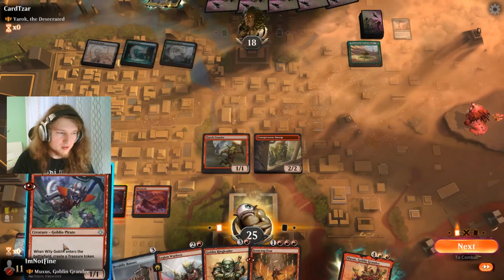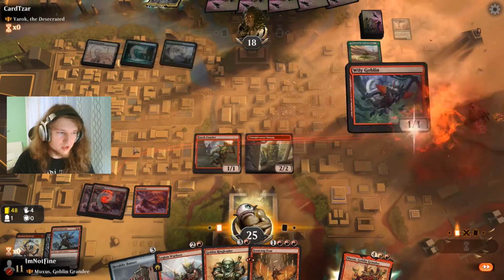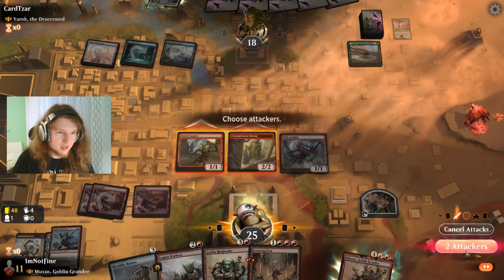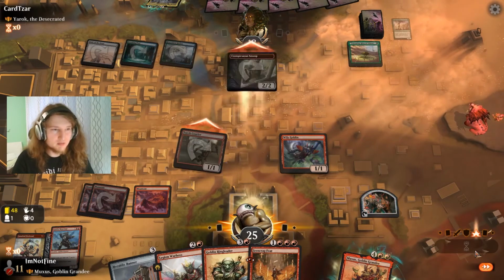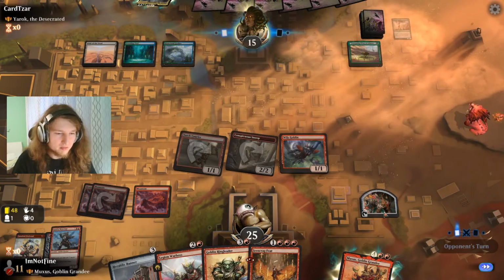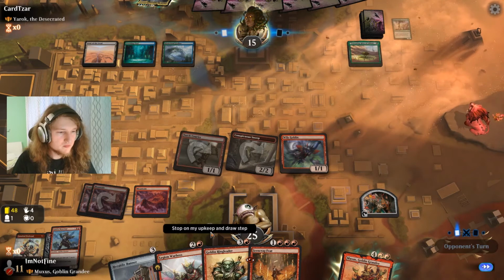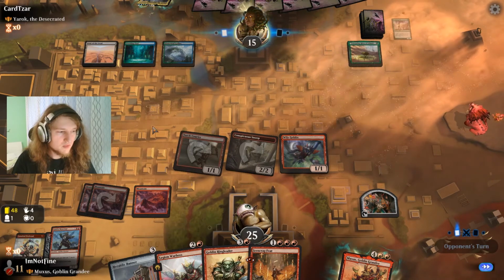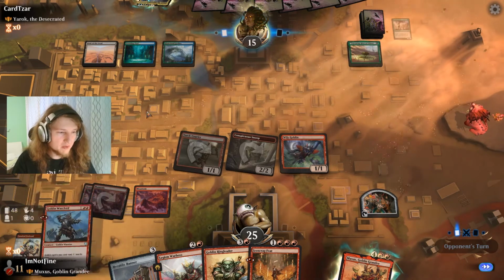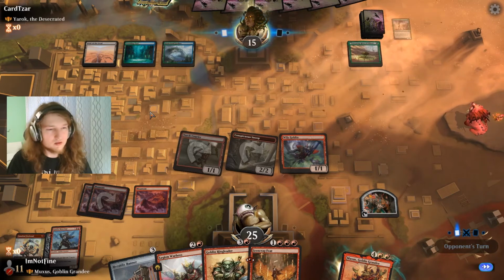It's interesting. Yeah, let's just maybe do this. Because that also generates the most value here. Right? Like, playing the Wily Goblin, and that also ramps us to Muxus. Bit unfortunate that this is on top now, though. So maybe we want to have that on board when we play the Muxus. Really depends, right?